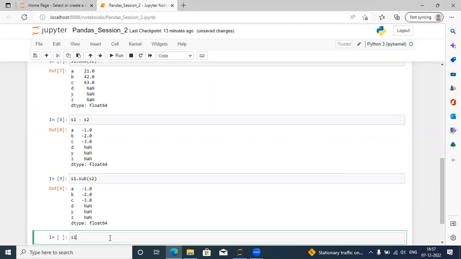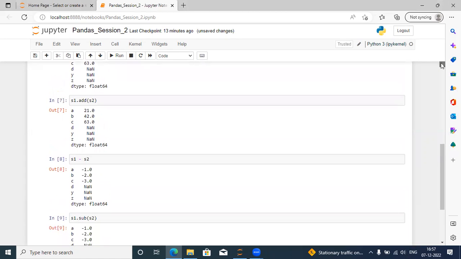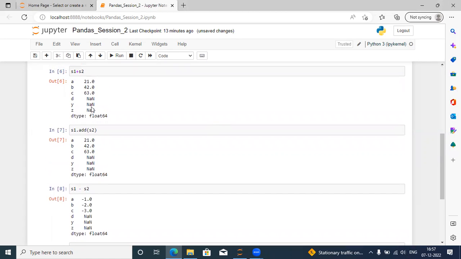Now S1.add(S2, fill_value=0). See, in this particular example, while we are performing addition, if D is not there, it is going to place 0.